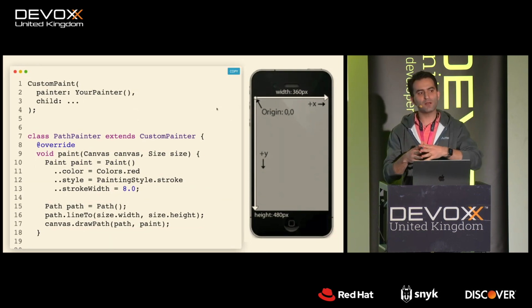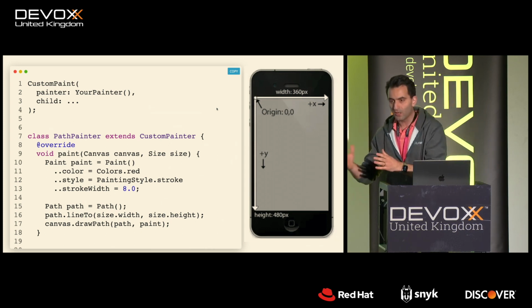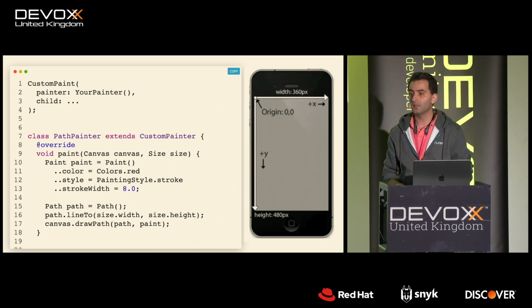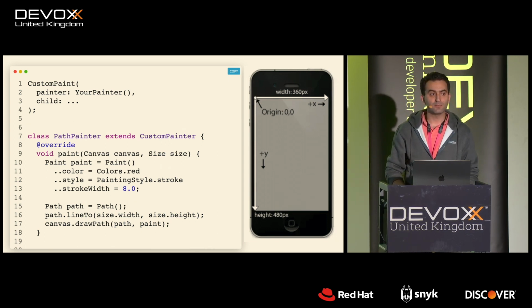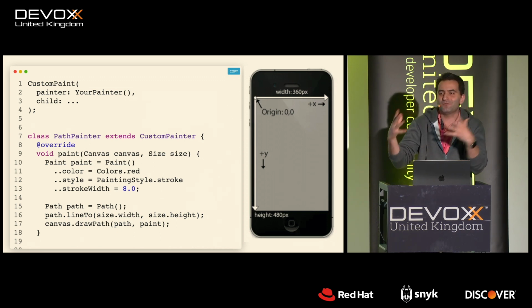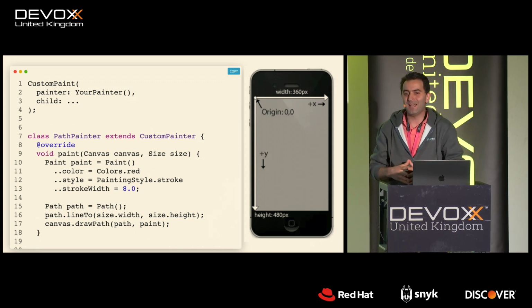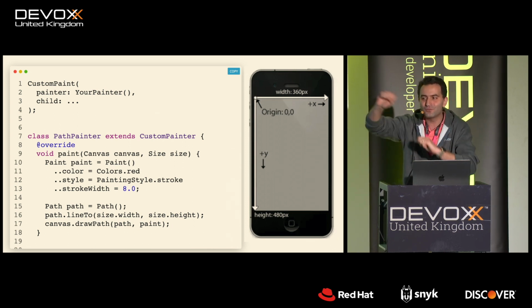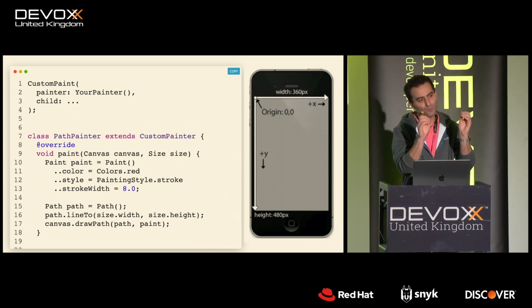But now the question comes: I now see the built-in widgets, and I already build my custom widgets composed of other widgets that I wanted. But what if I have a very customized design that doesn't fit into any of these widgets at all? I cannot do anything; I have to draw it myself. And that's exactly what Flutter gives you.